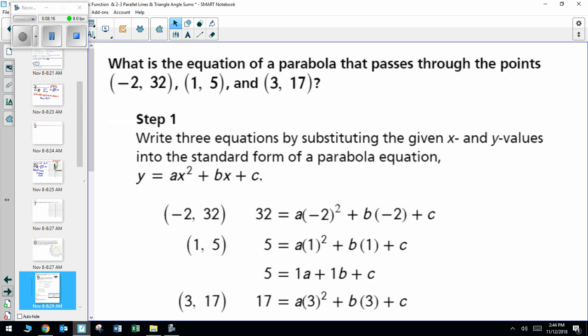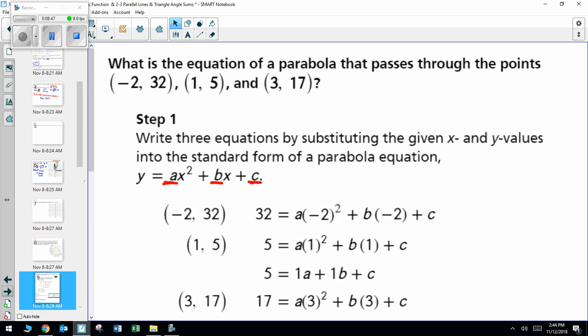And the last thing we're going to look at is finding the equation of a parabola given 3 points. So if I'm given 3 points and I want to find the equation of a parabola, my 3 unknowns that I need to find are A, B, and C. And if I have 3 unknowns, I need 3 equations to solve for those unknowns. So going back to a system of 3 equations that we looked at in the last chapter, we can solve those with matrix technology.